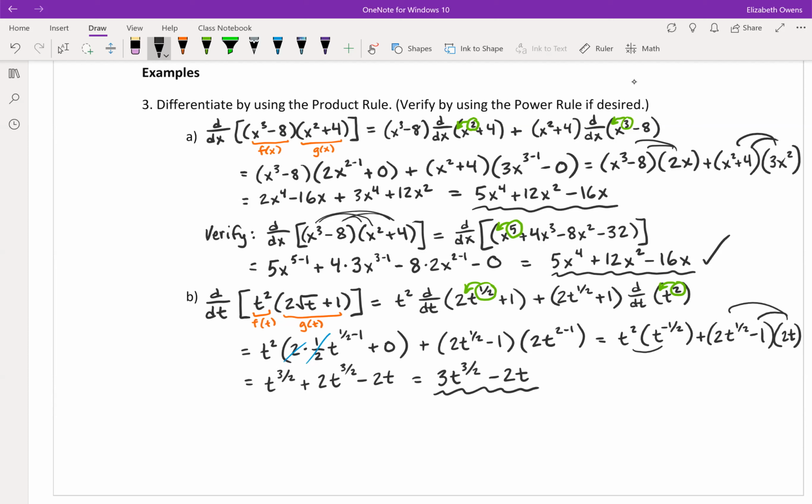Okay. Oh, except I caught a little something here. All right, so what did we miss, guys? There's a constant that's off here. If you look back at that last step, or maybe you caught it as it was happening, notice how here, when I did this distribution, 2t times 2t to the 1/2, I was so focused on the exponents there that I forgot to multiply the coefficients. That 2 times 2 should not still be a 2 there. That's going to be a 4t to the 3/2 power.